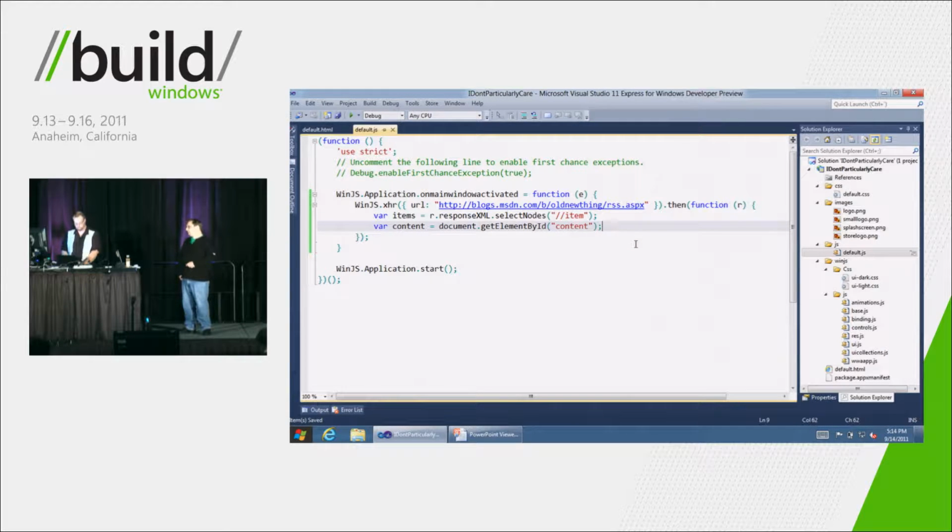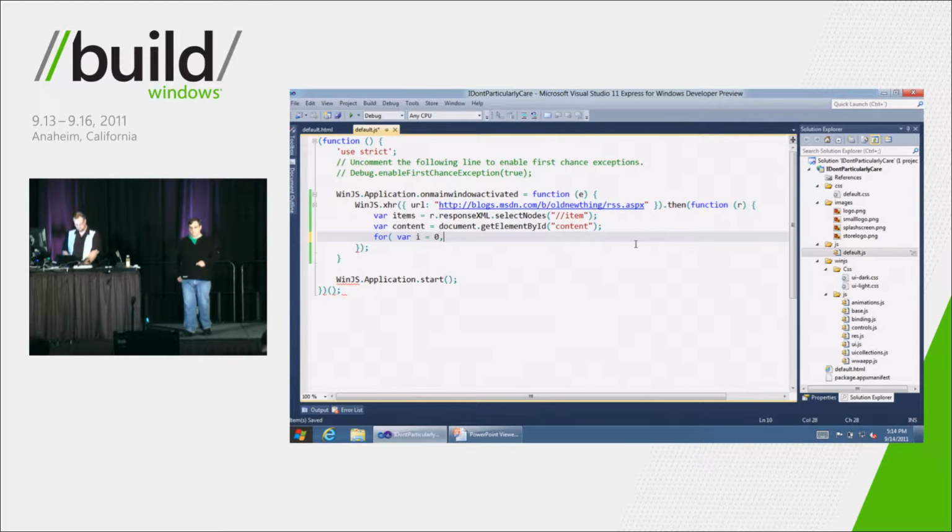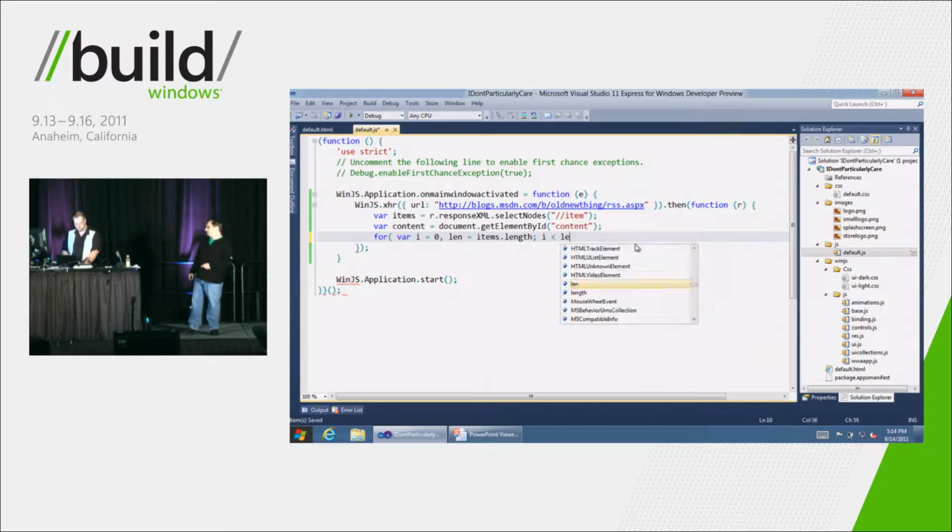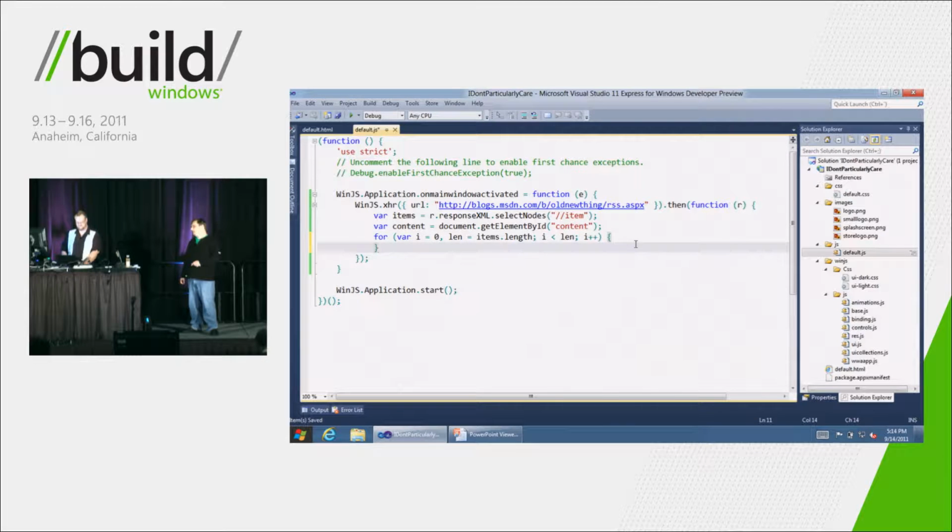There we go. All right, now let's do a loop over the items. And this is where I really wish the W3C had added the forEach method to the DOM API. Length, yep. i less than len. Length, the standard pattern, which is very long-winded. Yes, and necessary.